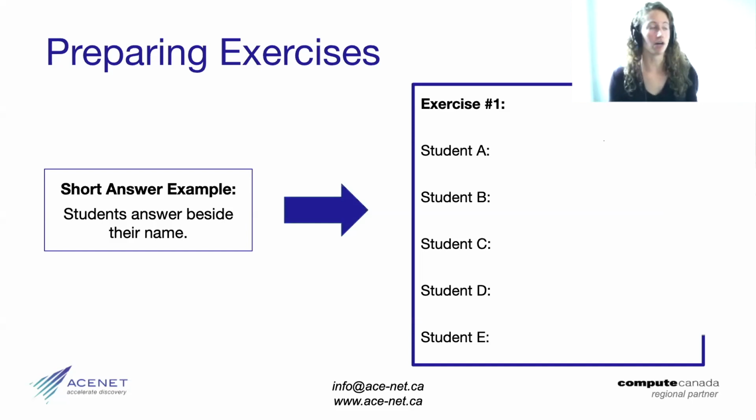So you're asking for their feedback on something, or maybe it's a discussion question, and you have a student list. You just copy and paste it into your collaborative document. Students find their name and write beside it. That's a lot easier than having your students create it. It looks a lot nicer on the eyes as you're scrolling through. You can see who said what. The students can see what their classmates said. You can address it specifically.